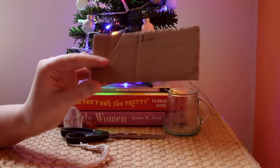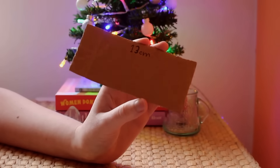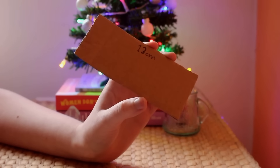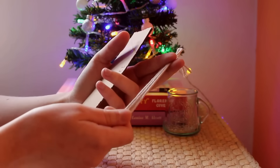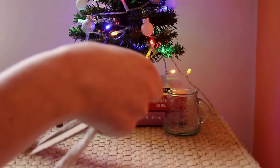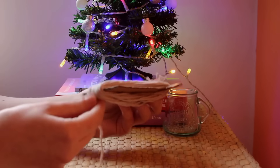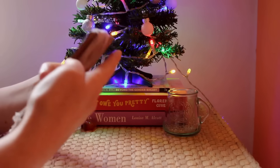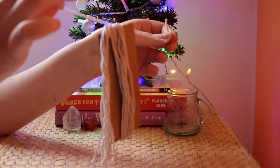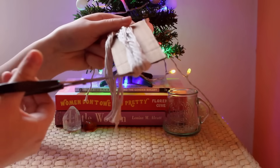For the tassel you're going to need some cardboard, scissors, and some of the same color yarn. I've cut the cardboard so the length is 13 centimeters, which is how long the tassel will be. Grab the yarn — I've cut multiple strands but you could use one at a time — hold one end at the top and wrap it around the cardboard. Then grab an extra piece of yarn, and around the end with no loose ends, tie it at the top by weaving it underneath and making a knot. At the other end where the loose ends are, use scissors to cut the bottom free.